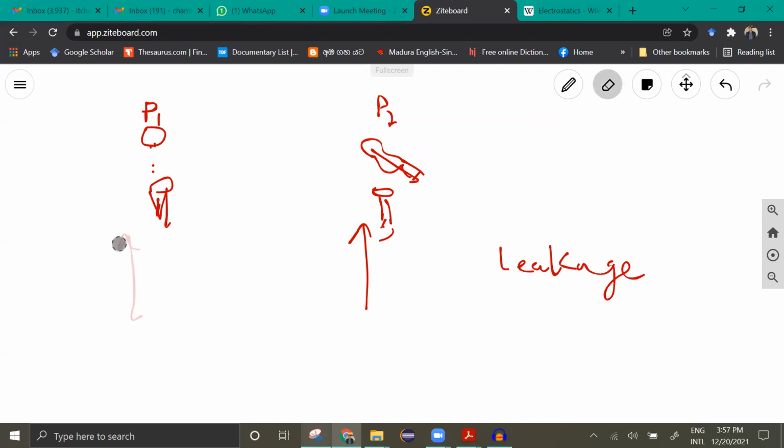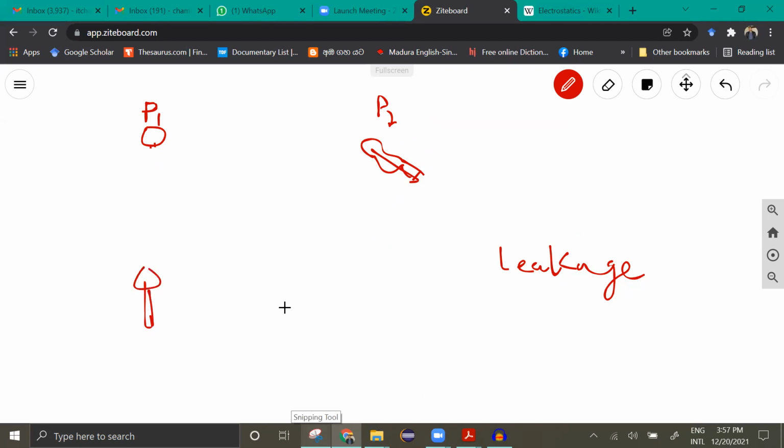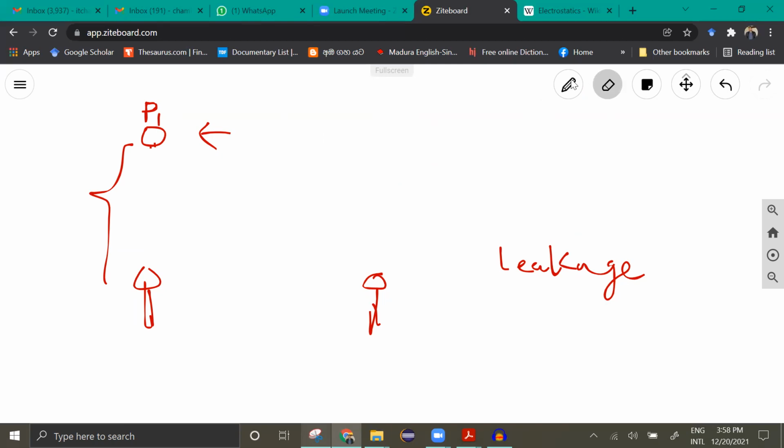Another thing we can do is maintain the same distance, but make these instruments apart, so we can move this part away.